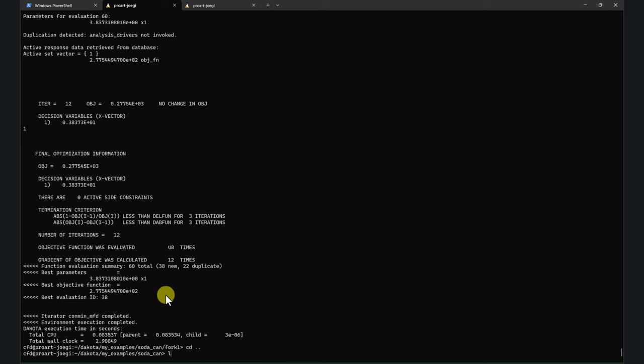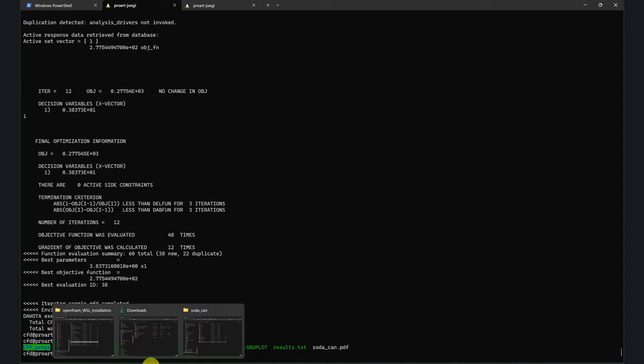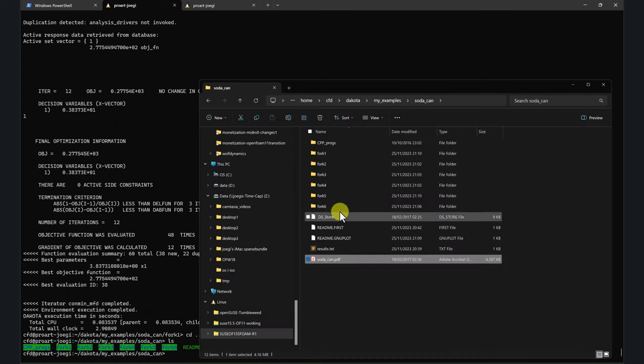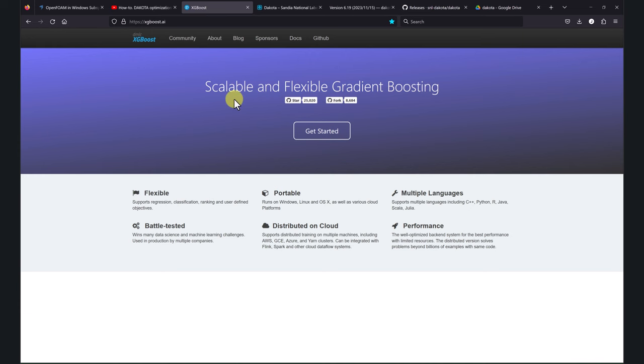So you have a few other cases there, feel free to play with them. And just talking about a big improvement, something that I really like about this version, there is a tighter integration between Python and Dakota. That lets me do some machine learning, and I'm a strong supporter of the library XGBoost. I tested it, and now I can do things easier. But in any case, this is the subject of another video.